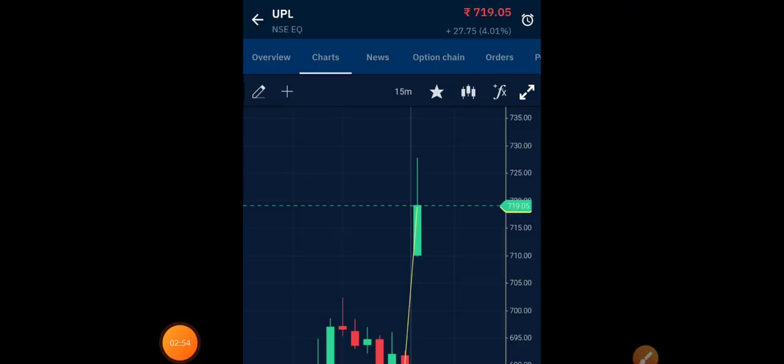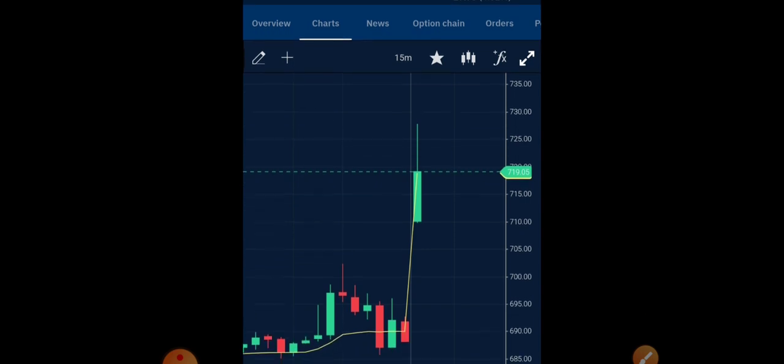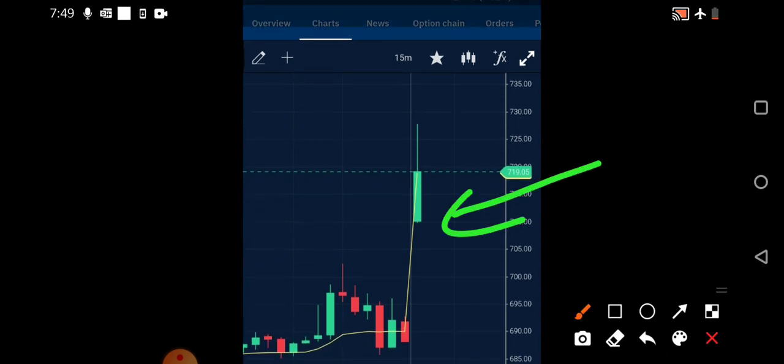Okay, so I'm back on the technical chart, and you can see the stock is currently trading around 719 rupees, almost 4% positive. I immediately took the screenshot, back-to-back photos, so that you also get 100% guarantee that I am doing the live trade itself. You can see I've put on the 15-minute time frame, and the yellow line is VWAP. So try to put on VWAP, and the 15-minute time frame is very essential if you're doing intraday trading.